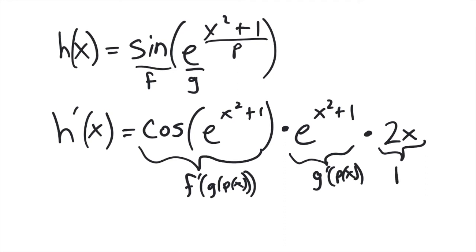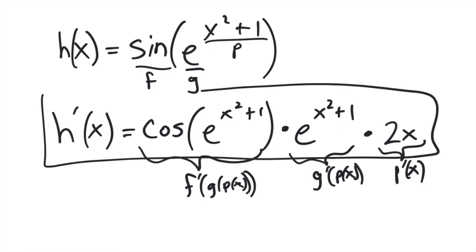So again, I think having a structure in mind for how to set these problems up can be really helpful. Sometimes you can simplify this, but in this problem, I don't think there's much you can do. We have a cosine, we have an exponential, we have a linear function. Those don't really combine together very well. So that's as good as you can do to write this.